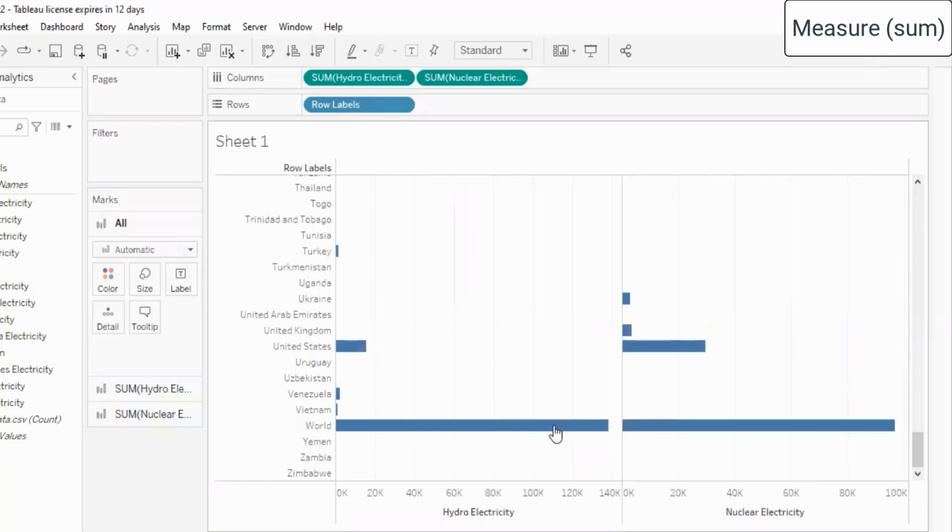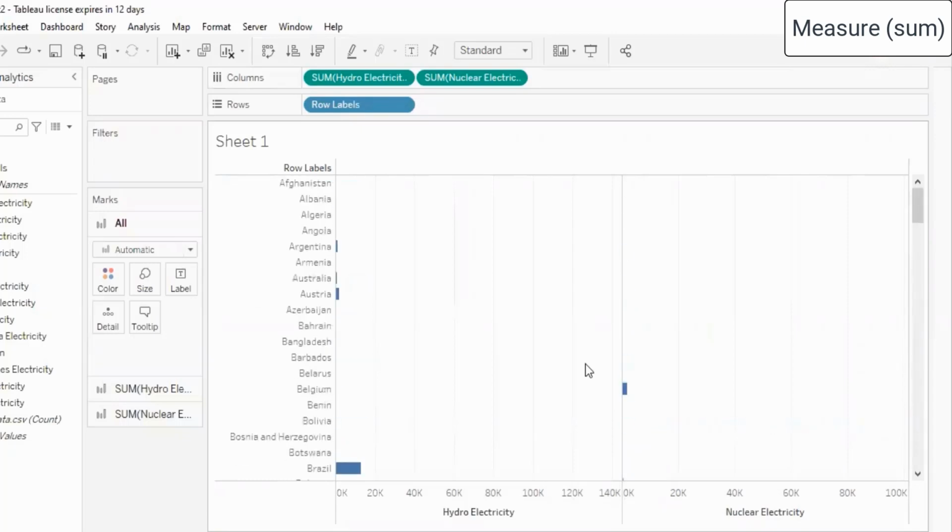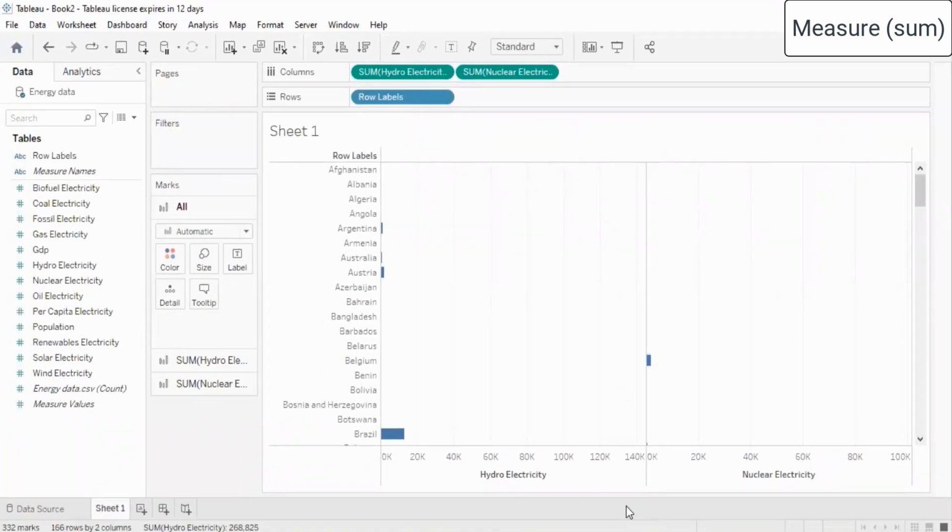So if I remove this particular field, then we would be able to find a better view into the fuel source consumption of all the different countries. But for now, we are not going to do that. The objective for us is to understand how to use the different panes as we have discussed here.